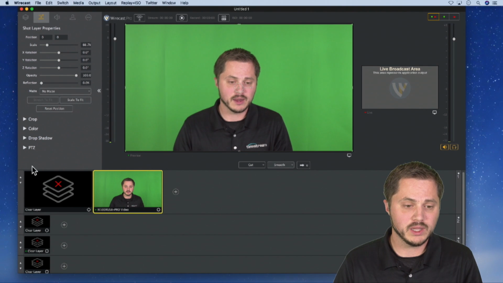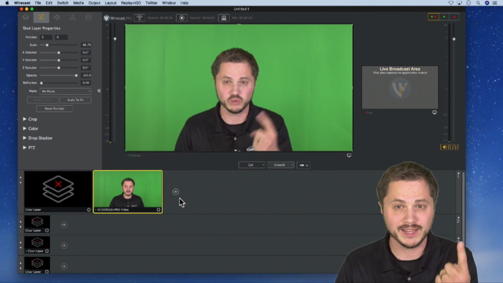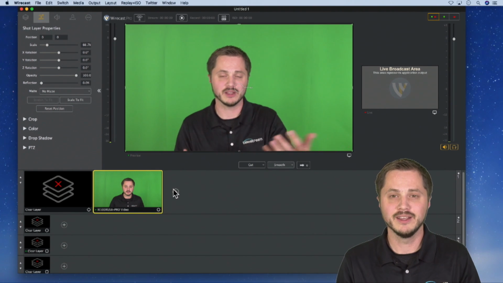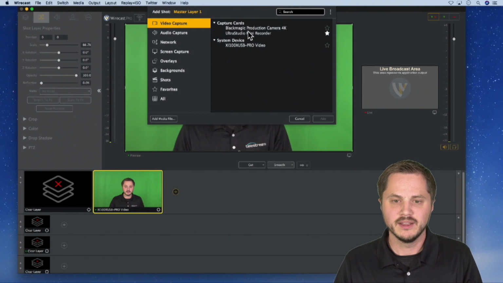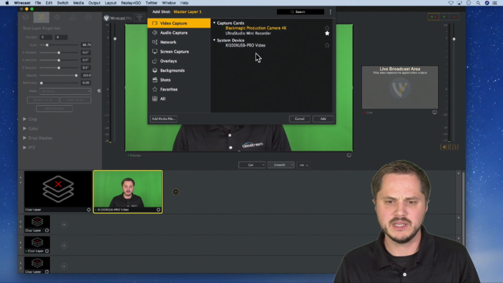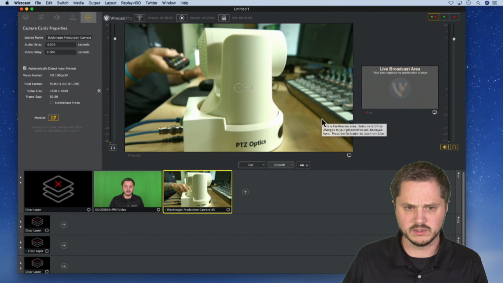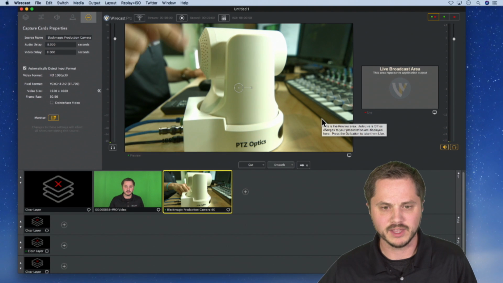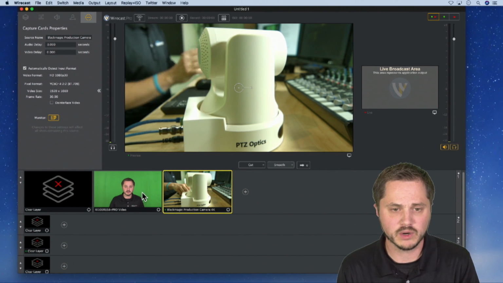And we can assign a Tally light to that. There's really no point if you have just one camera to have a tally light. I mean, it can be helpful if you have a desktop and you want to know when your desktop's live or something like that. But let's just add a second camera. And we're going to add, in this case, let's add our PTZ camera. There we go. So actually, no, this is the Blackmagic. This is the camera on the camera. So this is what I was using for my PTZ demos. Okay, so we'll start with these two cameras.